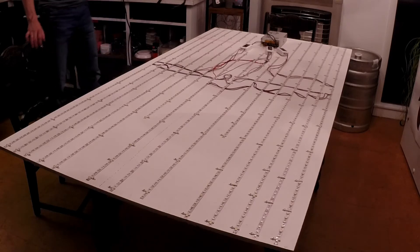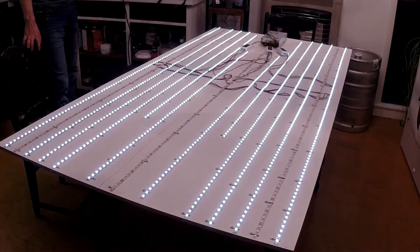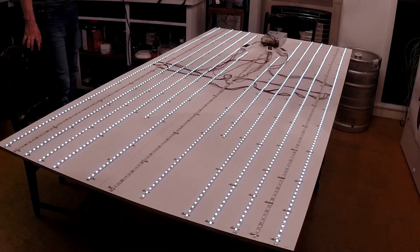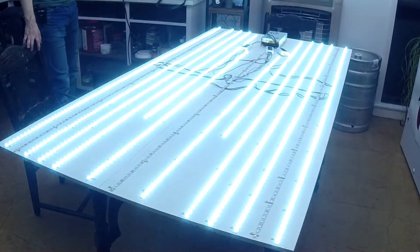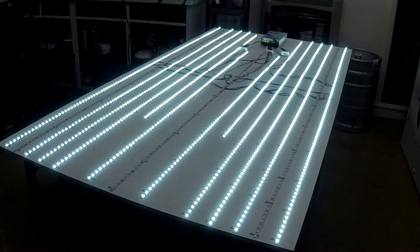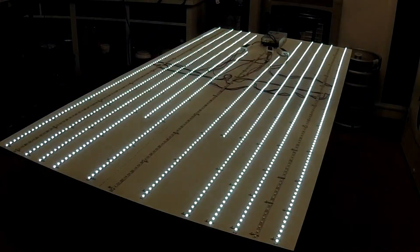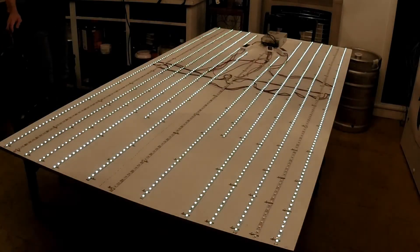I'm going to run through the checks — I think everything's wired correctly. I'll turn on the master, which is all the white light right now. That's at the dimmest setting. Let's go all the way up to bright white. It's nighttime here and I have to look away — you can't look at it, it would really hurt your eyes.